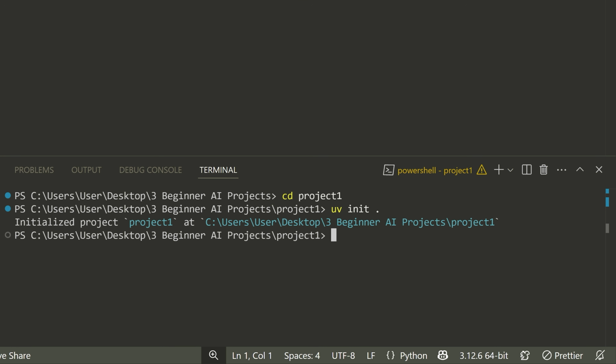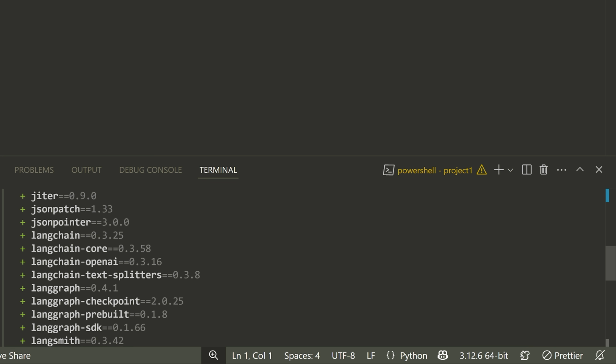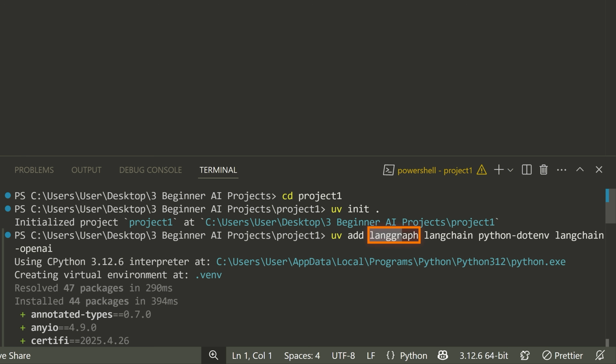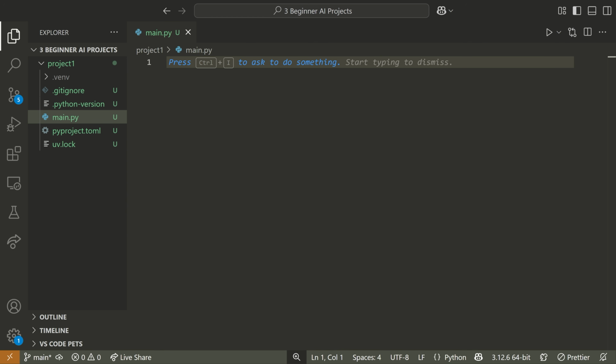Now, like I said, what we're going to be building here is a simple AI agent. In order to do that, we need the following. So we're going to type uv add and then langgraph, okay? Then we're going to bring in langchain. Then we're going to bring in python-dotenv. And then we're going to bring in one more here, which is langchain-openai. Okay, so we need these 4 packages, so go ahead and press enter, and then you should install all of them, and you'll notice when you use UV, this is very fast. So again, langgraph, langchain, python-dotenv, and langchain-openai, and I'll talk about how we use all of these in just 1 minute. So now that we have those installed, we can start writing our code.